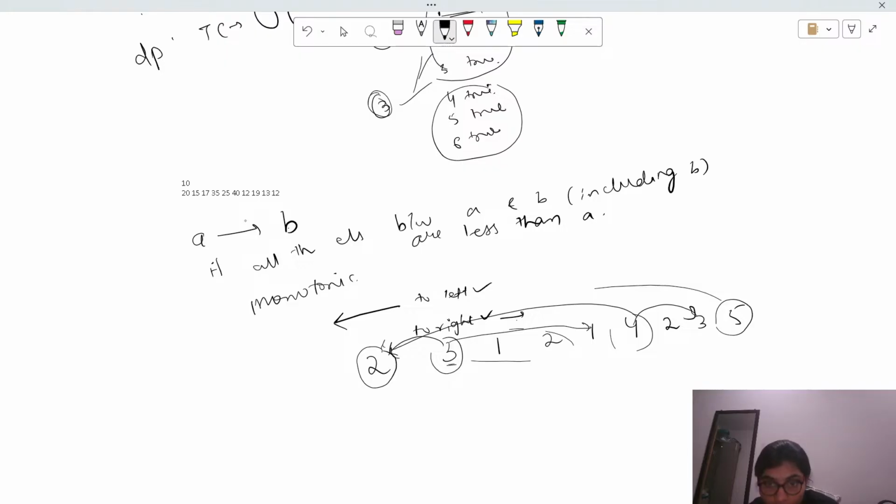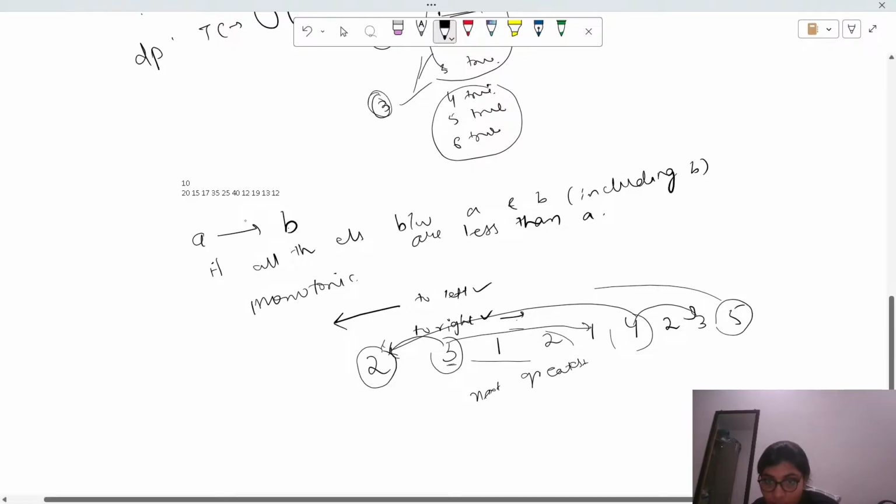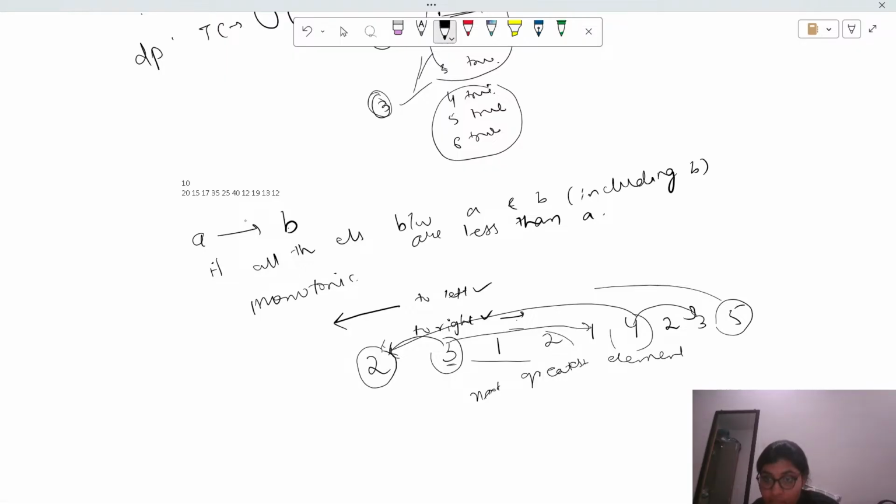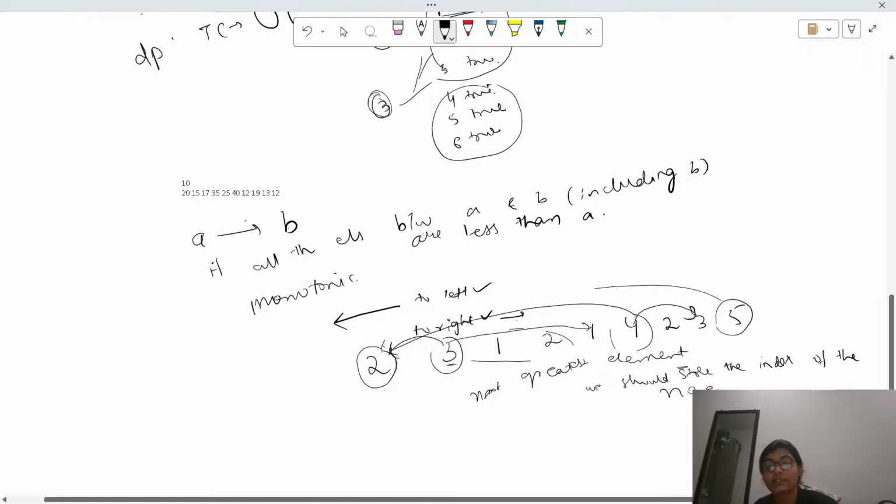So you see, we have to find the next greatest element. This is a classic monotonic stack problem. We should store the index of the next greatest element, to the left and to the right.